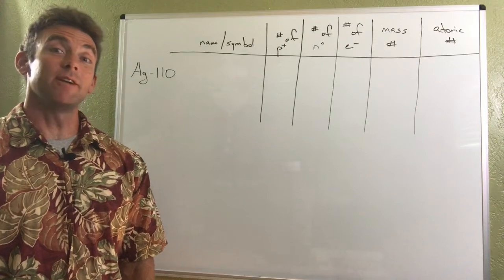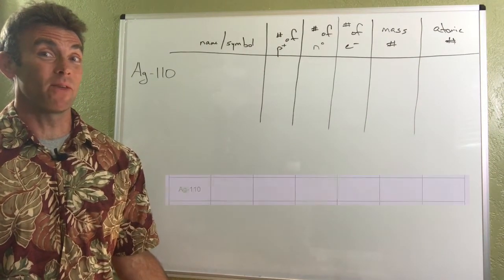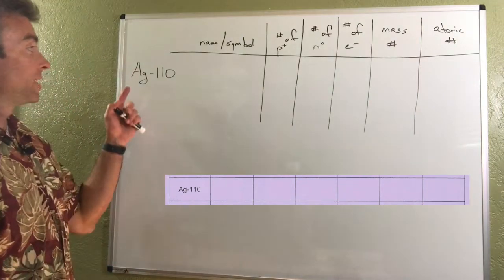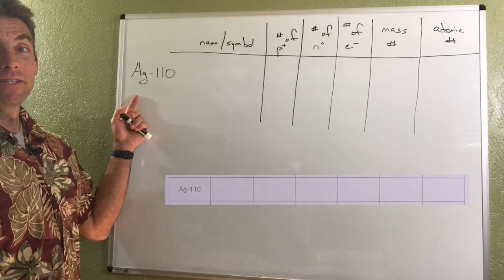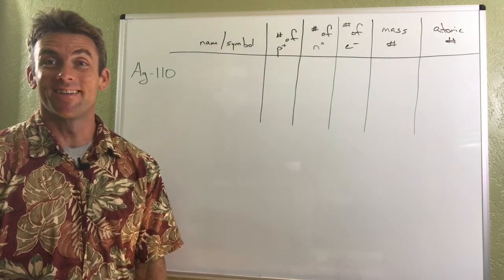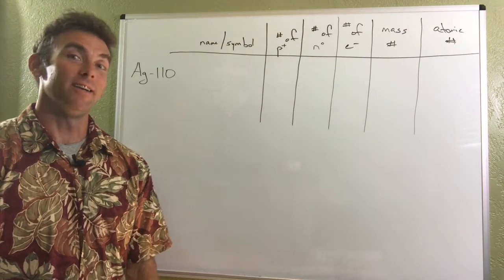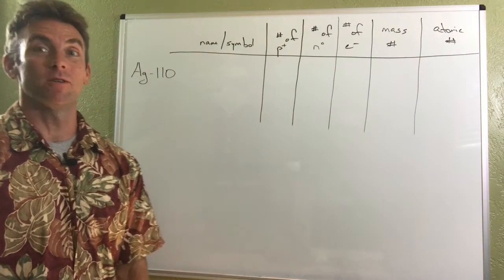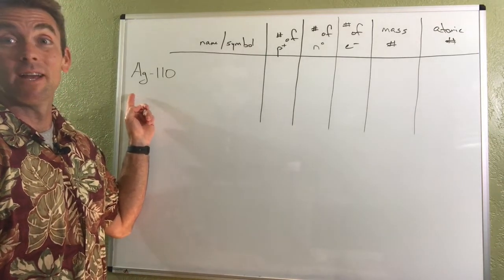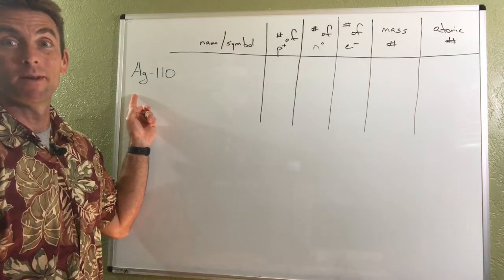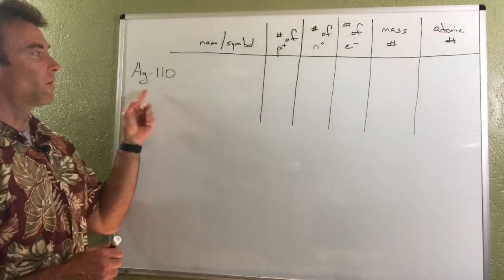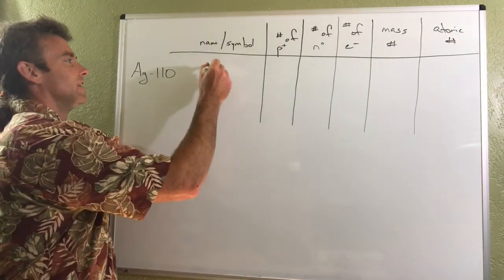All right, this next one we're going to do essentially the same thing. It's just that the numbers are going to get a little bit bigger. At the very beginning here, we've got Ag. So we should have a treasure hunt for silver on the periodic table, and you will find that Ag strangely corresponds to silver. I should mention a lot of the element symbols are based on the old Latin names of some of these elements. We don't have to talk about that too much. But it turns out silver is Ag.